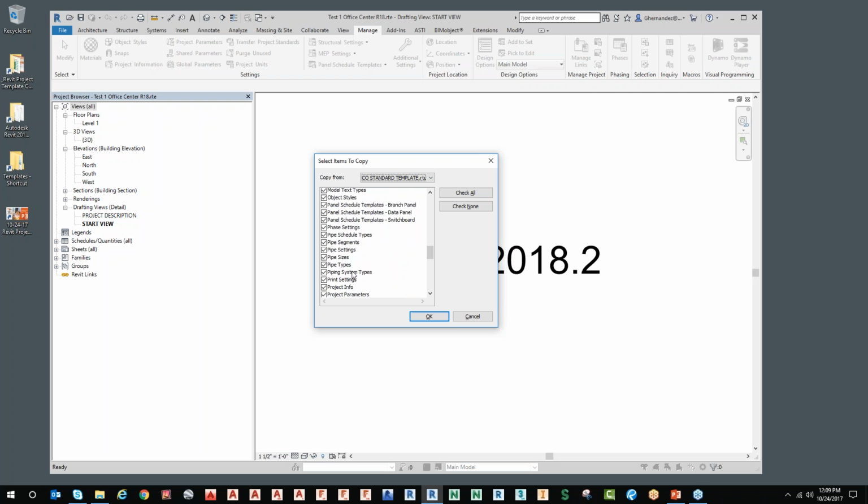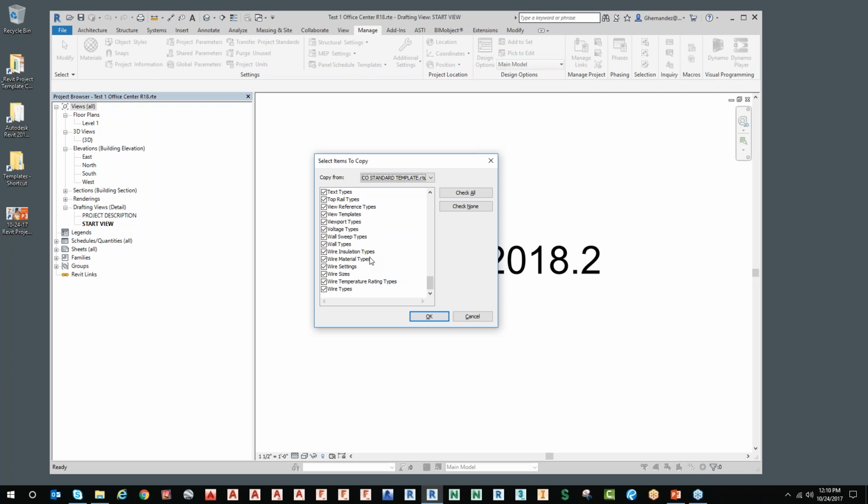I can bring in most, if not all, my styles and sizes and types and redefine them in my project. So if I'm the CAD manager or the BIM manager trying to adhere to standards, and Joe keeps on changing the wall style to his own custom one, and his lights are yellow, but they should be blue, you can open up the project, open up your template, and override those settings.